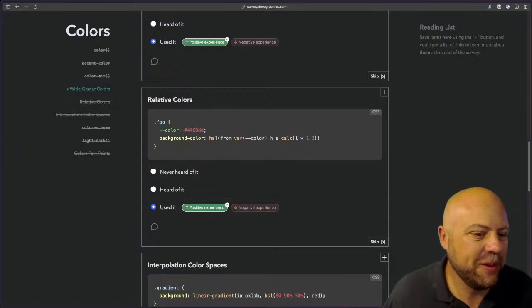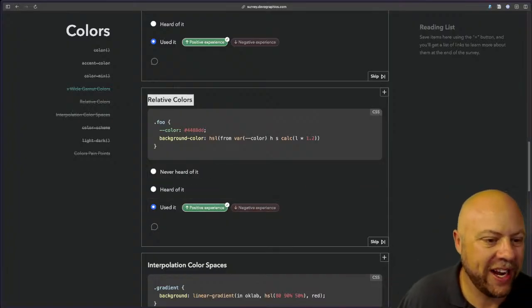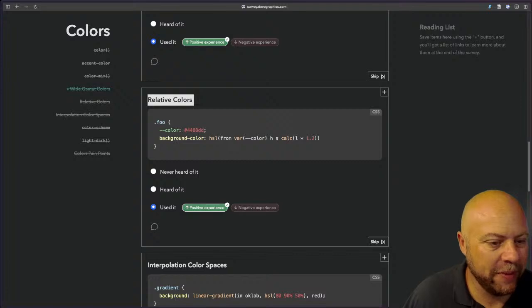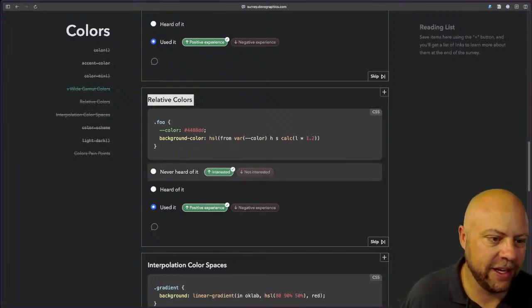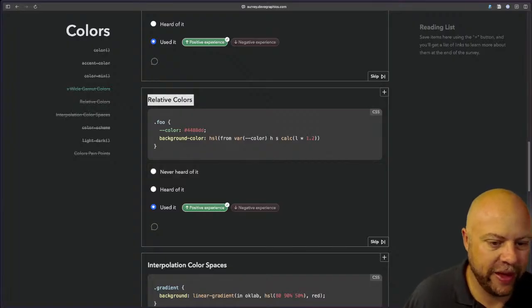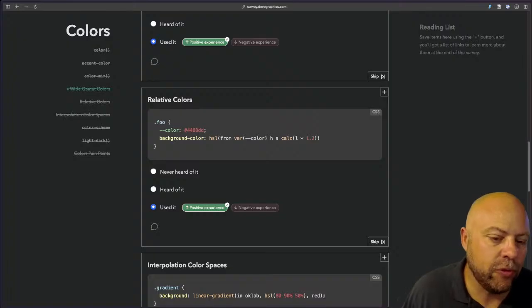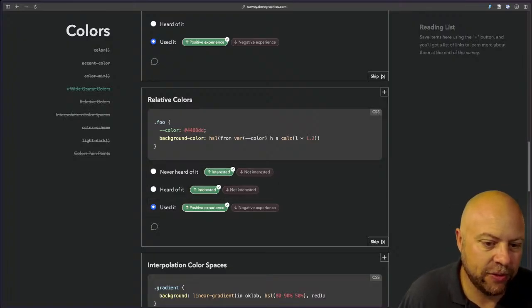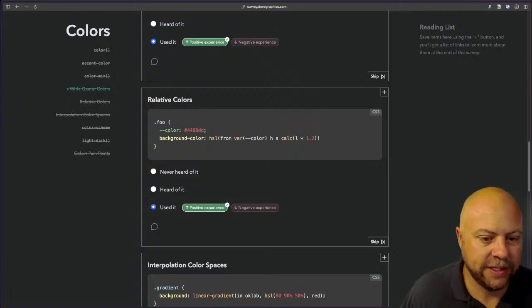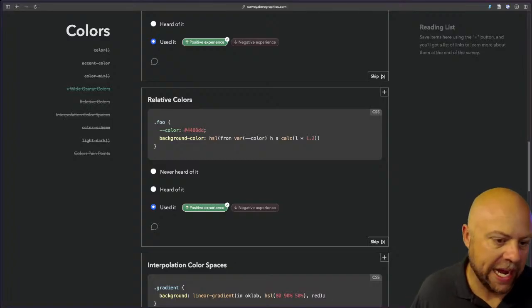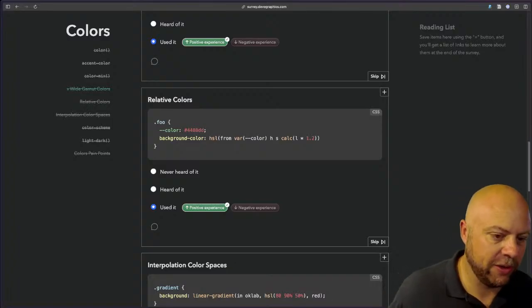Relative colors, that's almost why I shied away from color mix for a while, because I'm like, ooh, what you really want is relative color syntax. I know color mix can replicate some of that, but this syntax is much cooler and more powerful, because if what I'm doing is mixing it with black, well, it's the same kind of thing as taking the lightness and pulling it down. And that's actually more accurately what I'm doing.